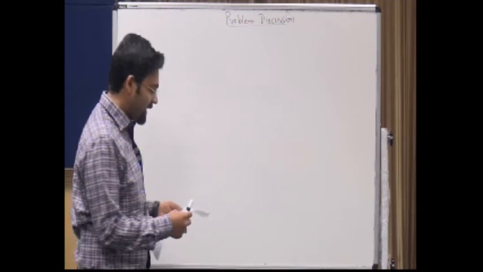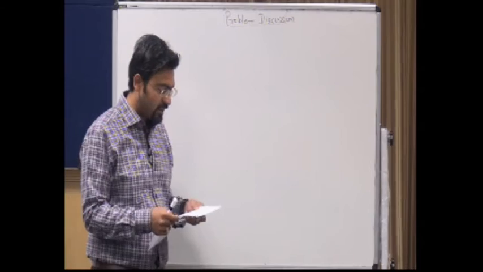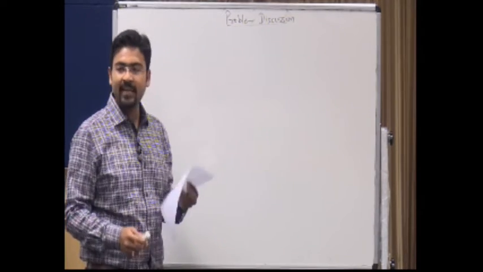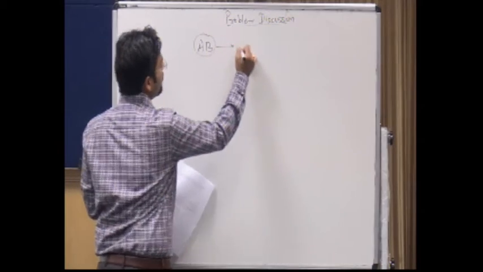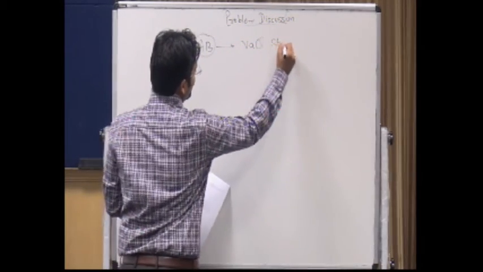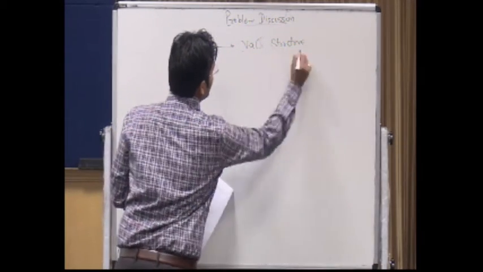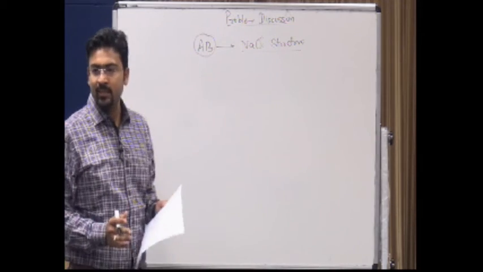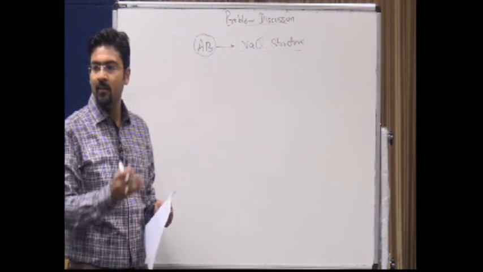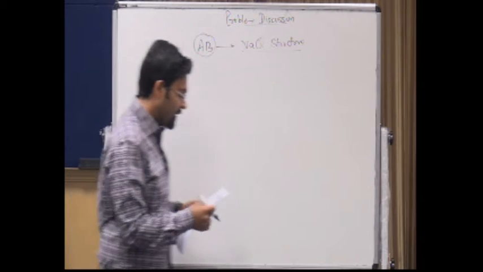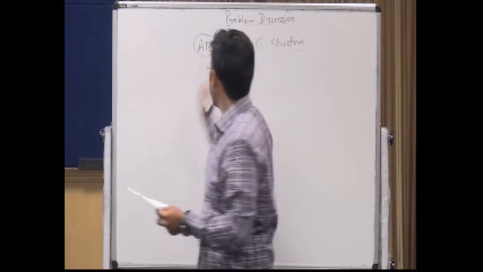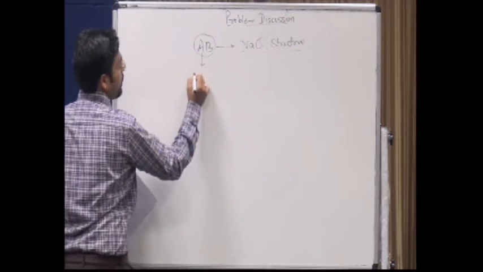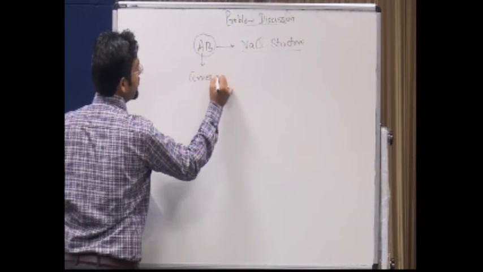So the first question, I'll just read it out. The question is that in a solid AB having NaCl structure, so I have a solid which has a rock salt structure, or NaCl structure, which means that anions are forming the FCC lattice and cations are occupying all the octahedral voids, right? The A atoms occupy the corner of the cubic unit cell.